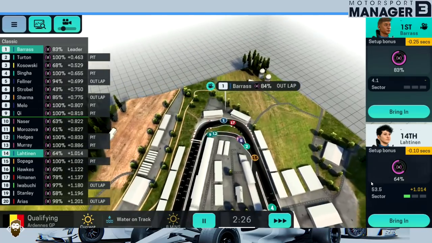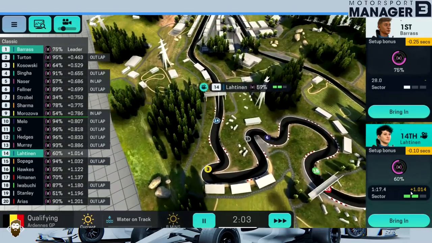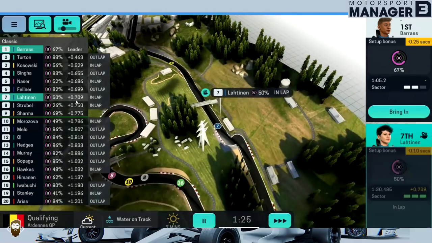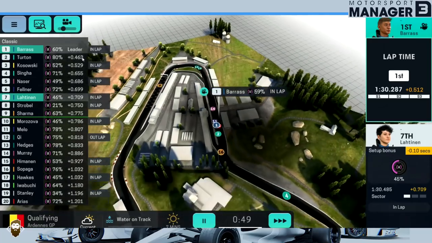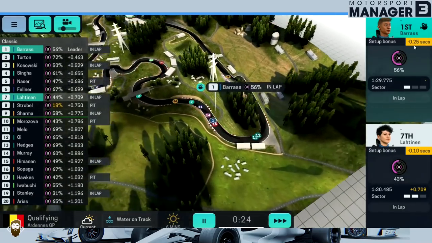But anyway, Latinen's going quicker on her second lap here. Not that much quicker, I wouldn't think, but let's see what sort of difference the setup makes. She goes quite a bit quicker, 3 tenths quicker. She moves herself up to 7th place. Barras was 4 tenths ahead. He didn't actually improve on that last. He was actually slower than his last lap, even with the setup bonus as well.